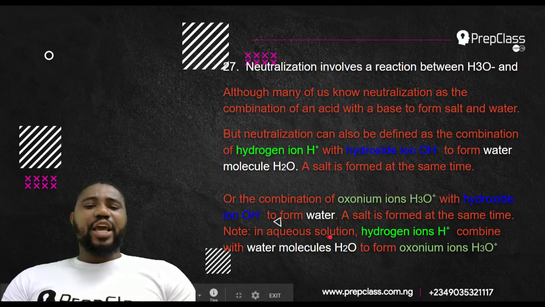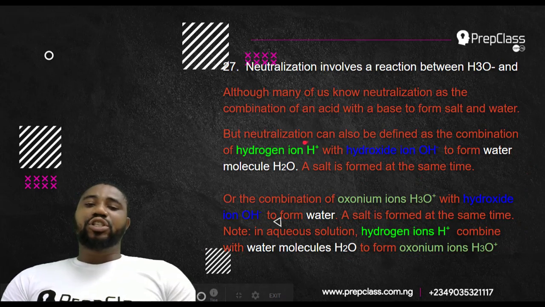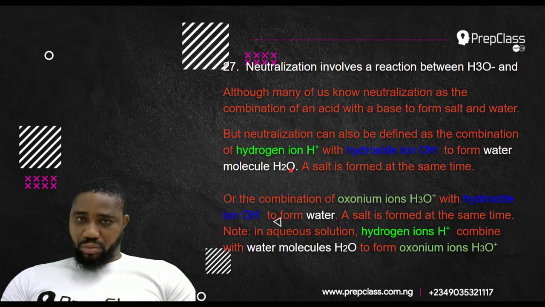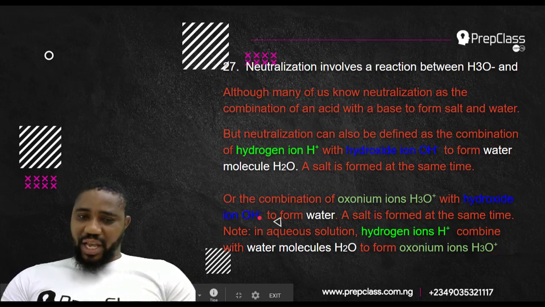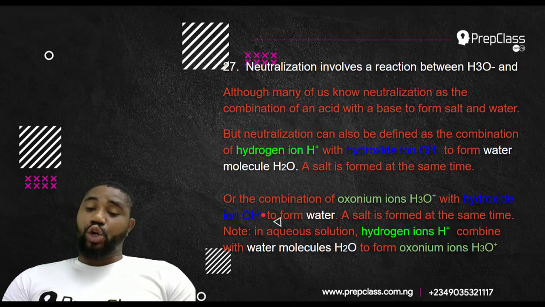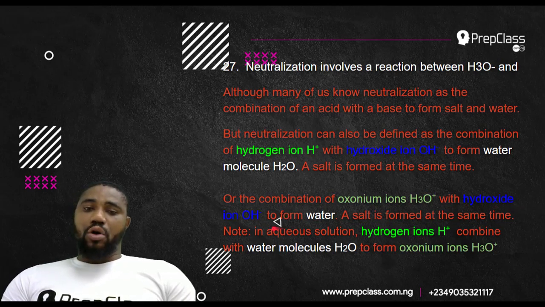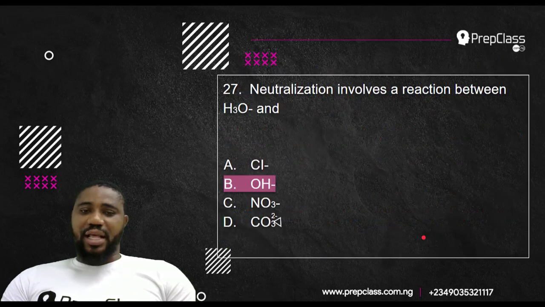But note that in the aqueous solution, hydrogen ion usually combines with water molecule to form oxonium ion. So the point here is that this hydrogen ion sometimes combines with water molecule to form oxonium ion H3O+. The oxonium ion will also now combine with hydroxide ion to form further production of water molecule. Sorry for not writing the equation of reaction for that. So what you must know is that another definition for neutralization is that oxonium ion or hydrogen ion will react with hydroxide ion from water to form H3O.